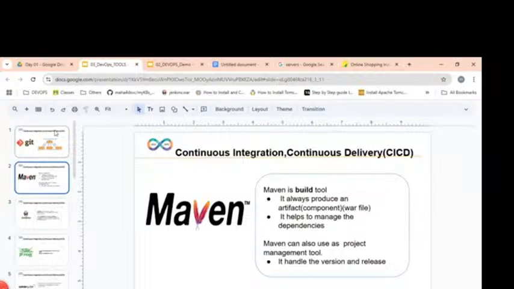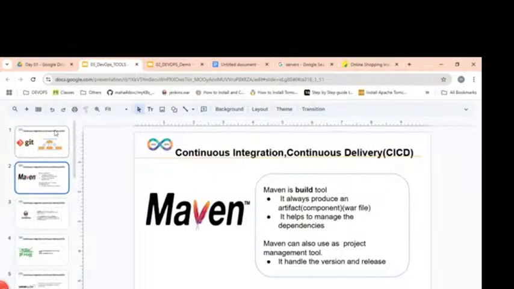But the question is, for implementing this DevOps transparent pipeline, we require infrastructure.